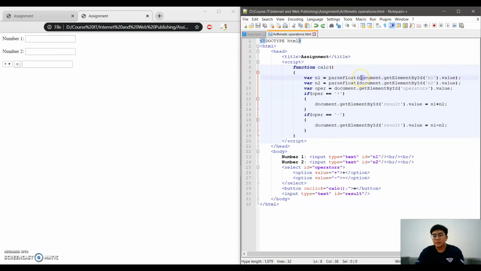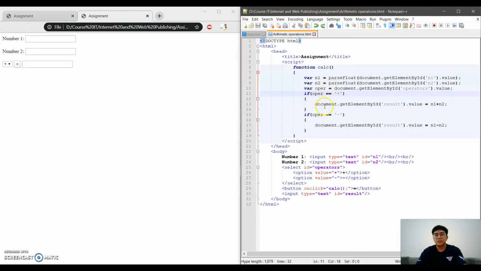So, and this document get element by ID is declaring the element single ID, and then the var number 2 is the same as number 1, and var oper is document get element by ID, and the declaration is the operators.